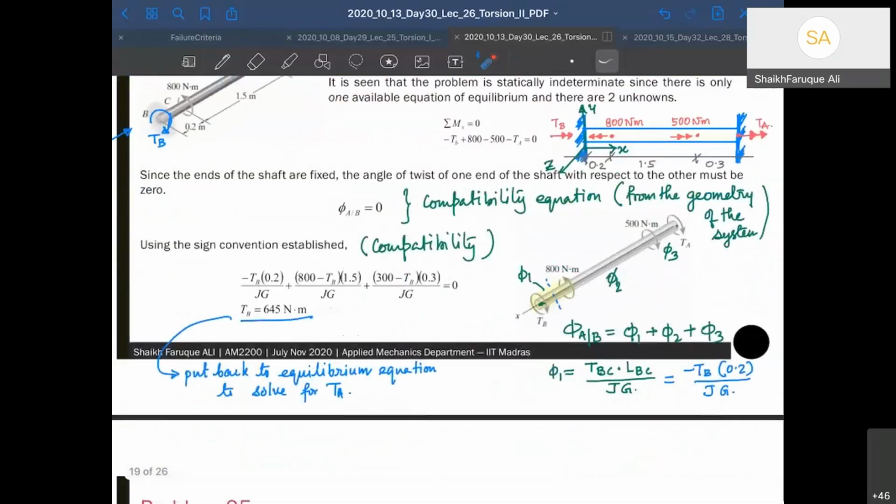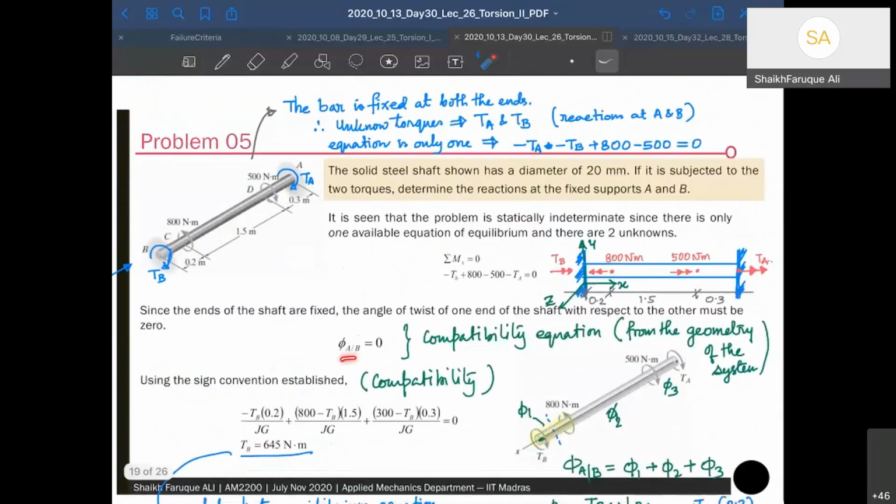Yeah, so now how do you calculate phi of A or phi of B? Very simple, right? We understood that formula last time itself: phi of A given B is phi of 1, phi of 2, phi of 3. You have to just add up. So this might be phi of 1, that is my phi of 2, and that's my phi of 3. I have to add all the phi's and calculate the total phi.